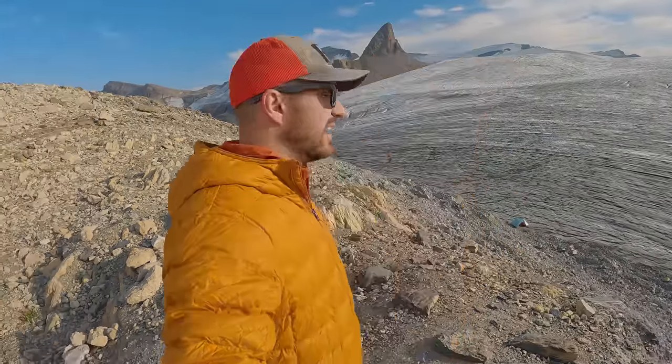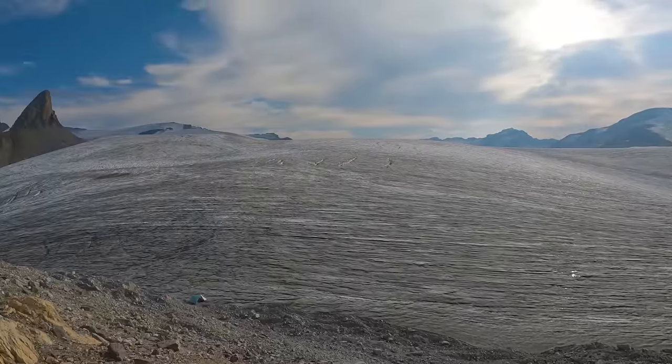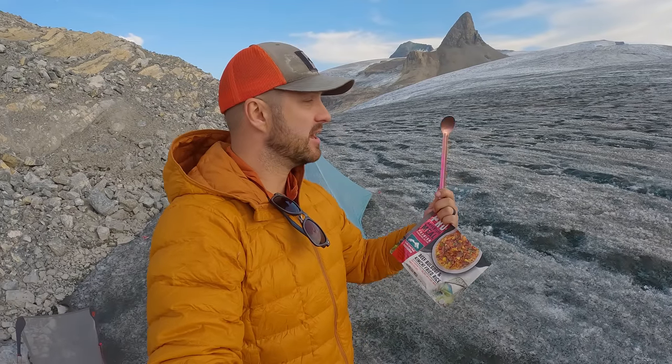I climbed up onto a little mound while waiting for my dinner to rehydrate — pretty amazing up here, glaciers just blow my mind. Something I'd love to do is the Wapta Traverse: about 30 kilometers one way, traversing all these glaciers and alpine areas, continuing past that hut for another 30 to 40 kilometers. That's going on the list for next year. The kimchi fried rice is delicious — probably one of the best meals I've tried in a very long time. I'll get to bed and start testing sleeping pads. I do have to be careful with food garbage though, because there are bears here — but if one surprises me, I have my pink titanium spoon to fight it off.